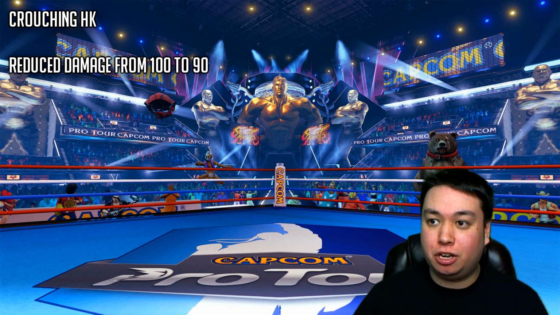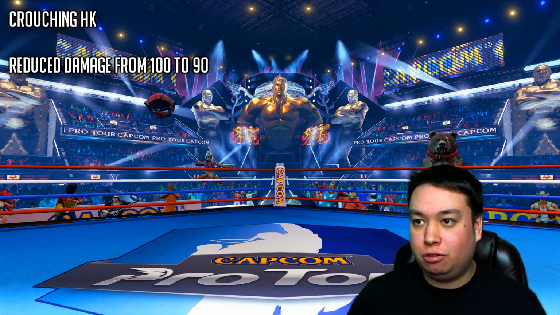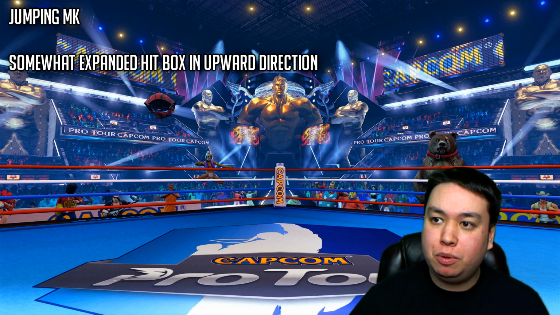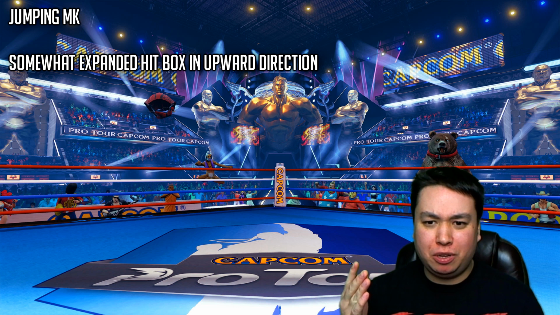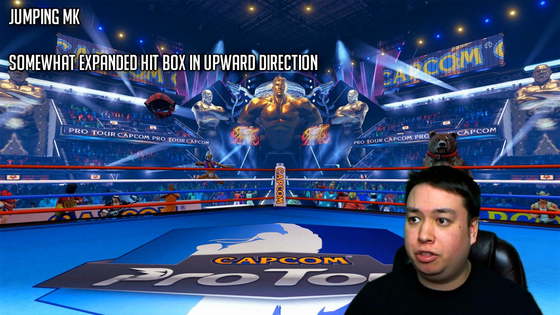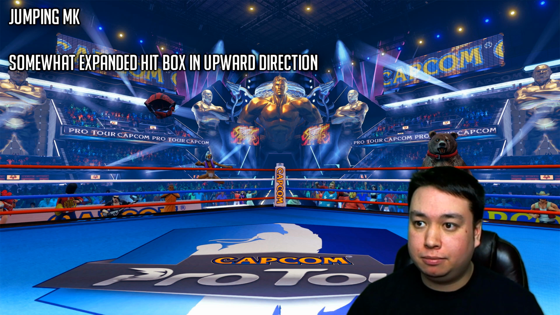Okay, crouching hard kick now, reduced damage. So they just reduced damage on her sweep. Jumping medium kick. This is the jumping kick where she kicks diagonally upwards. It's now a better air to air, so they expanded the upwards hitbox. So a small little change there.